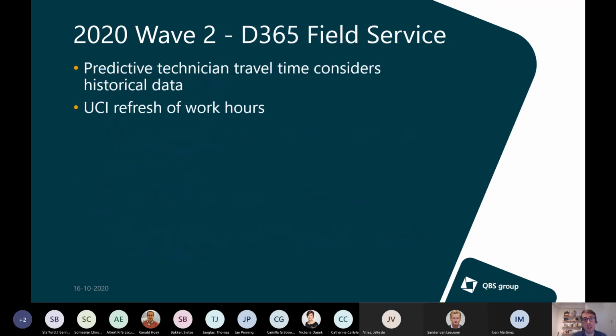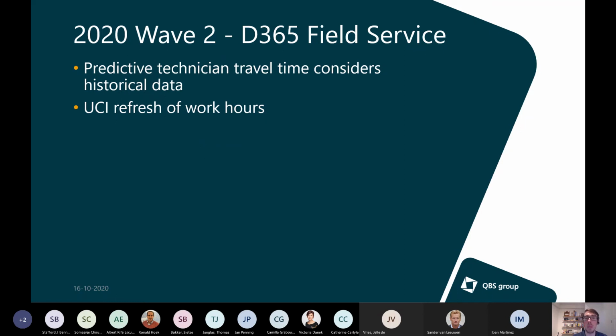For Dynamics 365 Field Service, there's also a new metric coming for the travel time, where the predictive travel time will start to take into consideration historic data of the environment itself as well. So if it notices that the start time and the arrival time of certain work orders to certain locations deviate from its normal predictions, it will start to reevaluate all of its predictions.